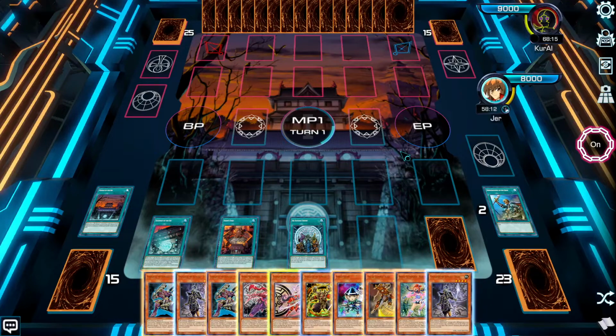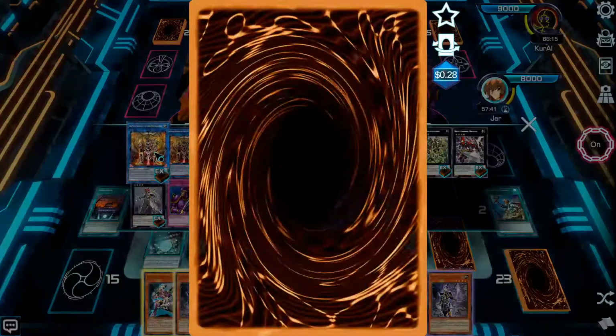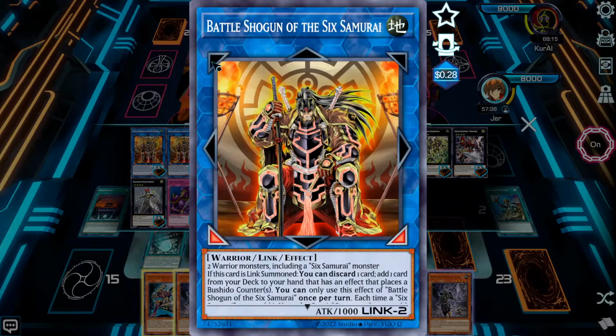So the first thing that I want to go over, especially since this whole series is focused on new and returning players specifically: since the update to Master Rule 5 a few years ago, how the game works now is, you have your standard 5 main monster zones like you always have. And then now you have these 2 zones up here, which are called the extra monster zones. What has to go here are your link monsters. Your link monsters are the ones with the blue background, and you'll also see on the card text it says link, where my mouse is hovering here for our Battle Shogun. So you'll be able to tell it's a link monster.